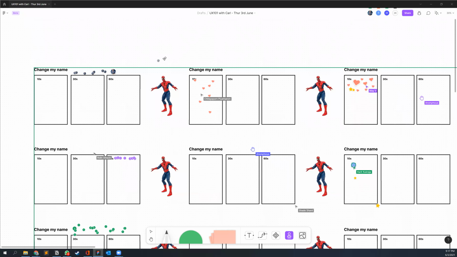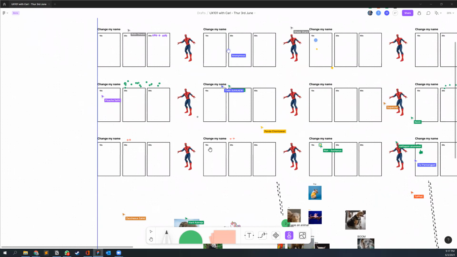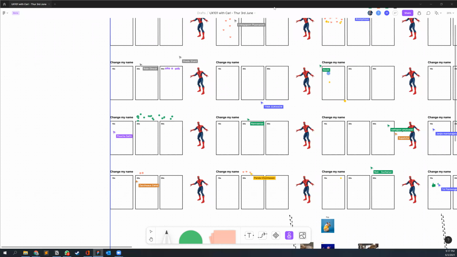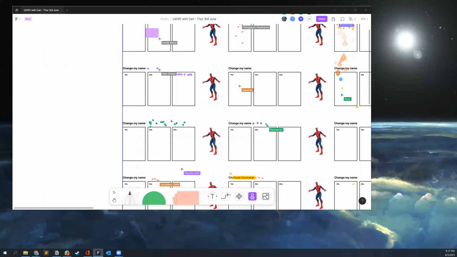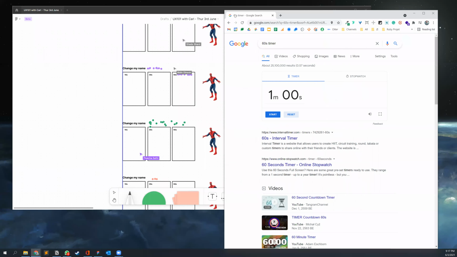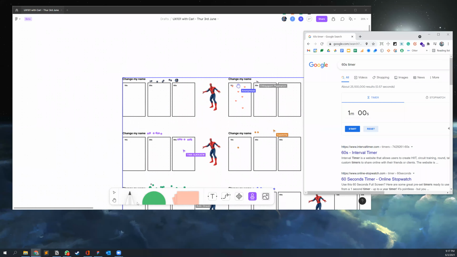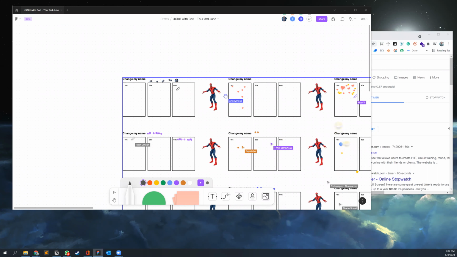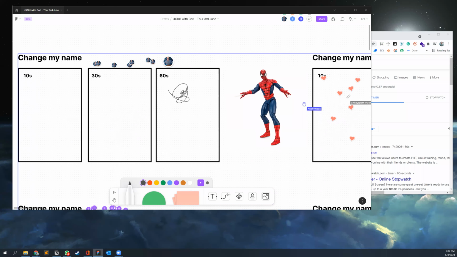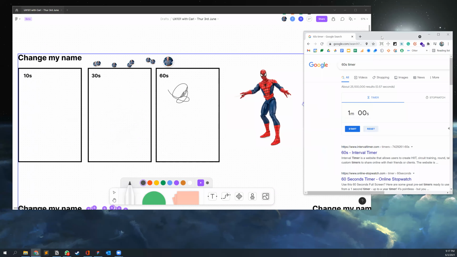All right. Okay, now what we're going to do is a little task, ladies and gentlemen. It's going to be quite fun. We're going to draw Spider-Man. But we're only going to do it in 1 minute. You've only got 1 minute to draw Spider-Man, okay? So get the pen on the bottom left so you can start to draw. I'm going to give you 60 seconds. So zoom in, and we're going to draw Spider-Man the best we can in 60 seconds. Are you ready? On your marks, get set, go.